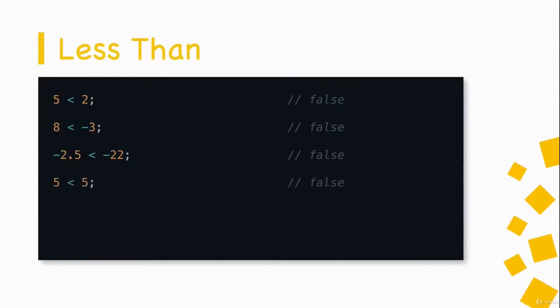And if the numbers are the same, then the less than operator, just like the greater than operator, returns false. So 5 is less than 5 is false because 5 is equal to 5, because the first value is not even a bit less than the second value. They're exactly equal. And with strings, string B is less than string A returns false, because B is bigger than A when it comes to strings. And similarly, string 2 is less than string 1 returns false.